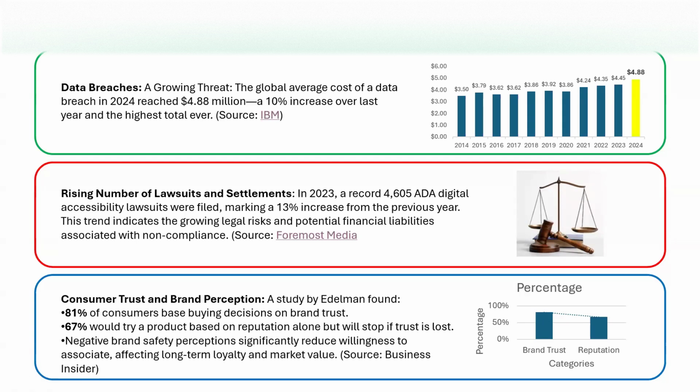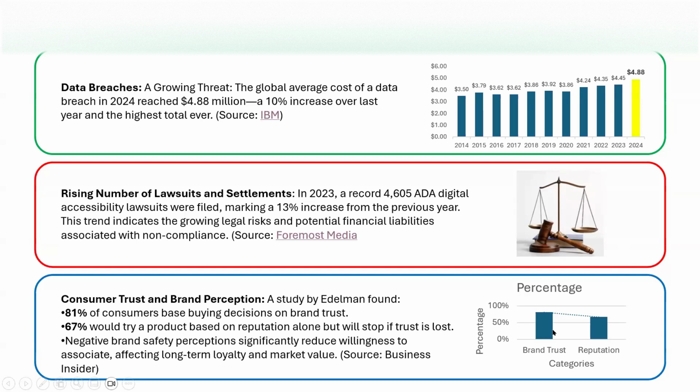We have to open the data labels here, like brand trust is represented with 81 and reputation with 67. So we have to open data labels here. Without that line, how could we represent that? Otherwise, it just looks like, okay, the company's brand trust was 81% and reputation was 67%. But we're leaving out the main point, which is to show that as this goes up and this goes up, this also goes up.